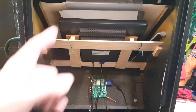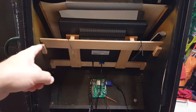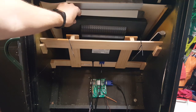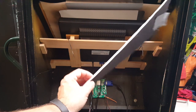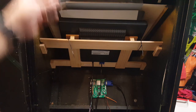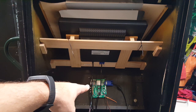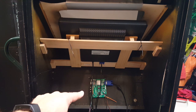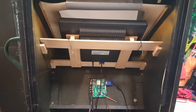All right, here we are inside the cabinet. You can see it's got an LCD screen, basically a computer screen. It looks like they got a little creative with the mounting of it. They've created a setup to hold it in place, because it's not actually attached, just sitting there. And they used black foam board in an attempt to black out the area around the monitor. We're definitely going to do that a little differently and make it look much better. Not sure if we're going to still use that existing setup, but I can see they've got a CGA to VGA converter to convert the video signal to pump it out into that monitor. And that's what you use in order to get an LCD screen in an actual arcade cabinet.